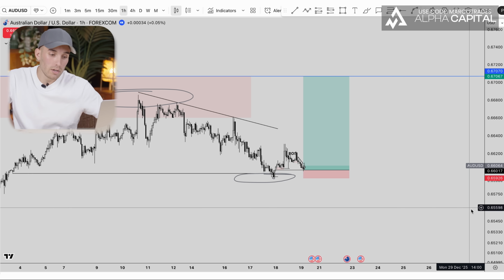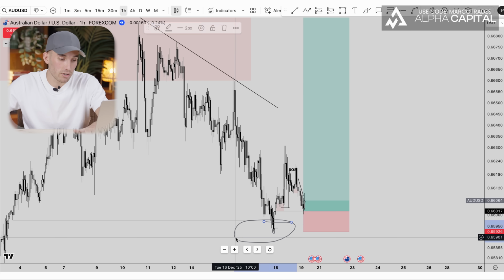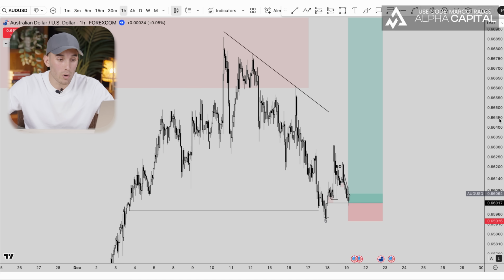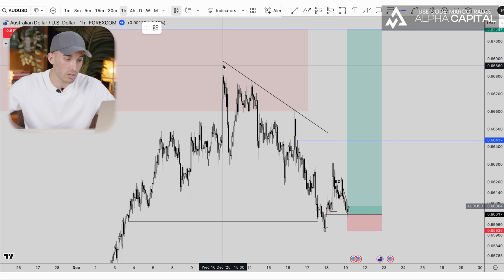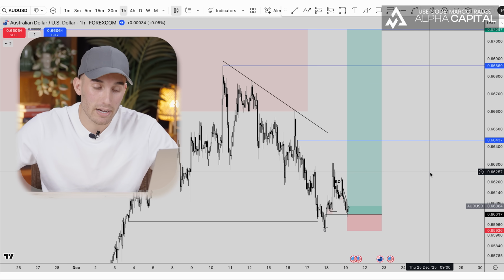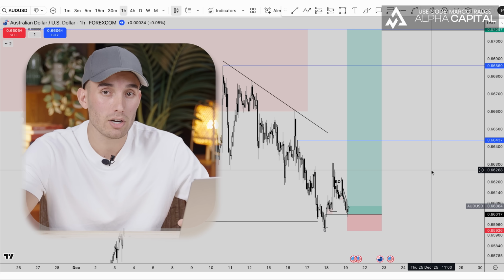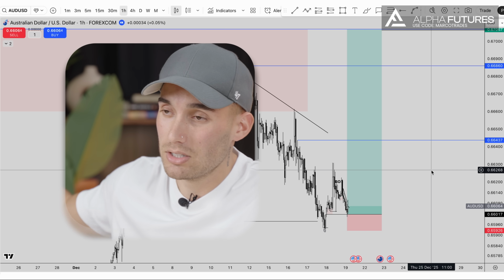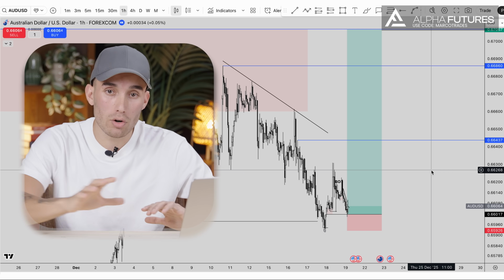Now, if you want to partial on the way up due to some comfortability, making sure you want to secure some money, that's completely fine. Do what you're comfortable doing. So whether that's maybe partials, I don't know, you can mark on internal points, maybe this high over here, or you want to mark on this external high right here. That's completely fine. Everyone is different. So if I'm comfortable to hold full volume to full target, maybe someone else isn't. So do what you're comfortable with, okay? Manage the trade according to your own comfortability.